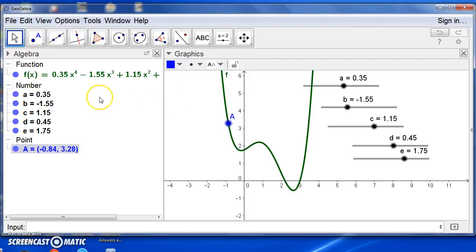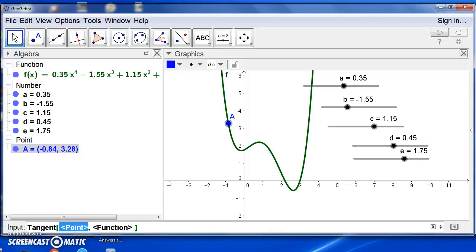Let's put a tangent line through that point. So we're going to go down to our input and say TAN for tangent, and you'll see it gives us a bunch of choices. We're going to choose tangent, and we've got a function, so we'll choose point and function.